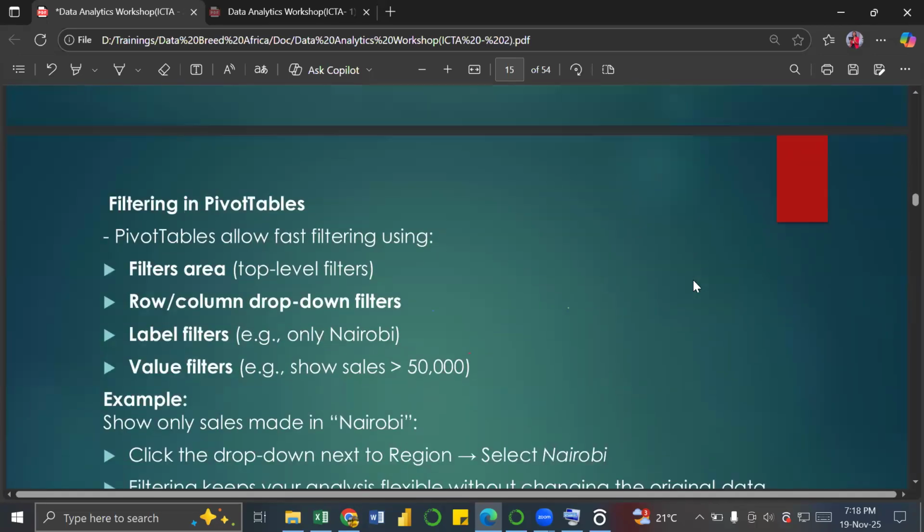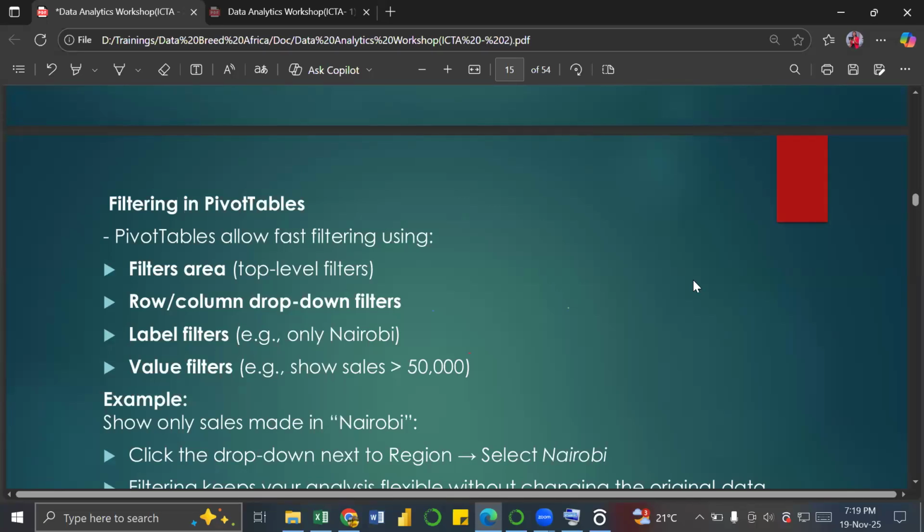Now, we have another feature of filtering in pivot tables. And what is filtering? So filtering, pivot tables allow fast filtering using the filters area, where we have the top level filters. You can also decide to filter based on row or column. You can also filter based on labels.